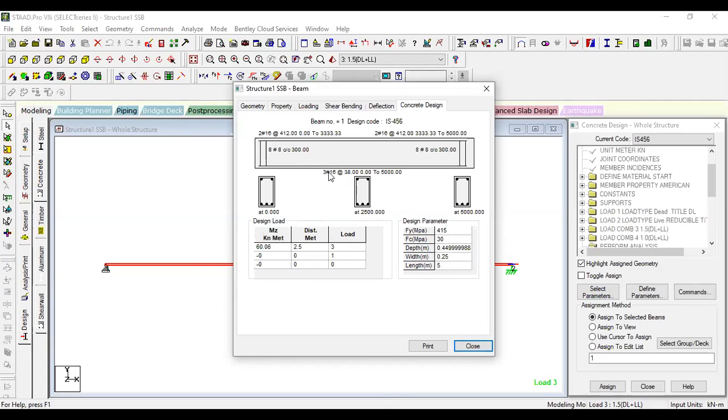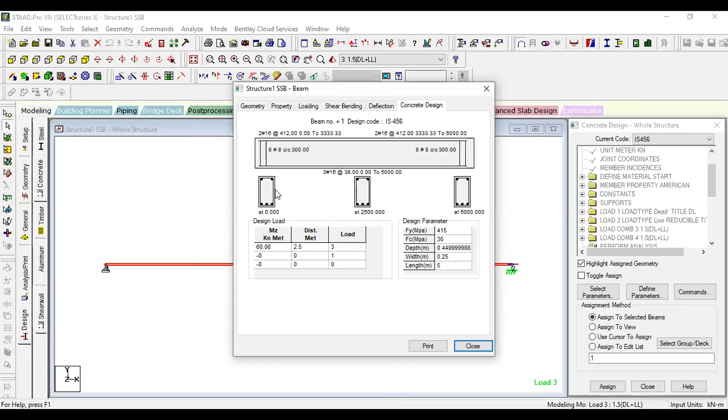Okay, now we have given 2-20 mm with the manual analysis at the bottom, whereas STAAD-Pro is giving 3-16. Now because the software will start with the minimum bar and it will proceed on, so we don't want to have three number of bars, so we have given 2-20 mm. Now in this case STAAD-Pro has given 3-16. Okay, at the top 2-16 continues, and stirrups it is giving as 8 mm at 300 center to center.